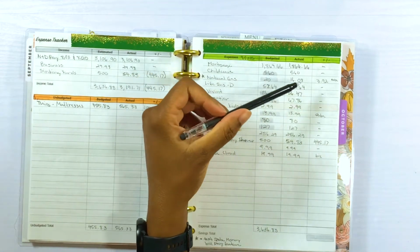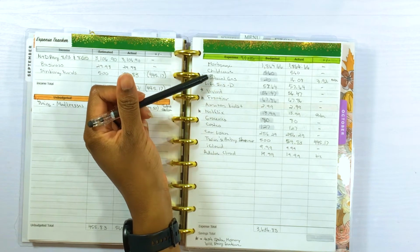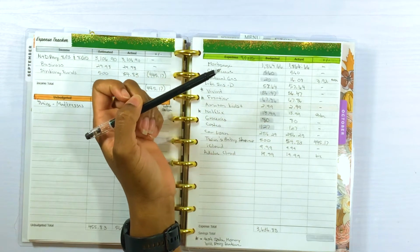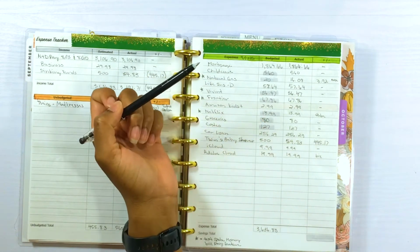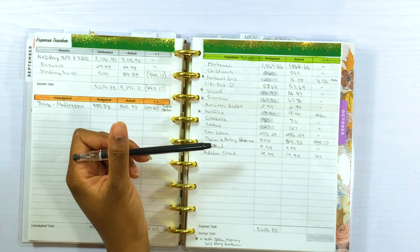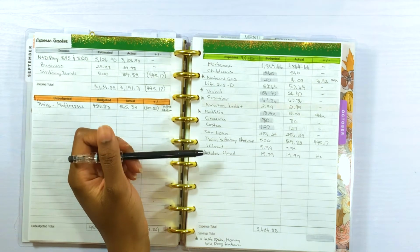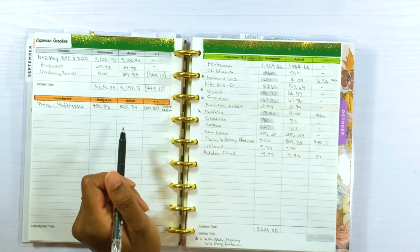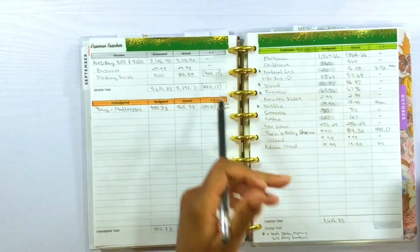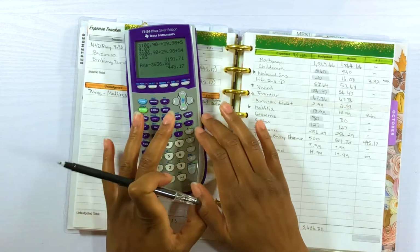I think I have 2 more that need to come out, which is Netflix and our natural gas. But I know natural gas is going to be under budget just because I looked up the amount online. And then again, the twins' baby shower only cost us roughly $55. So we saved there. And I just need the Adobe Cloud to come out of my business account, and then we'll be wrapped up for this expense tracker. So let's go ahead and add up the actuals, since I am fairly certain that these numbers will remain the same.